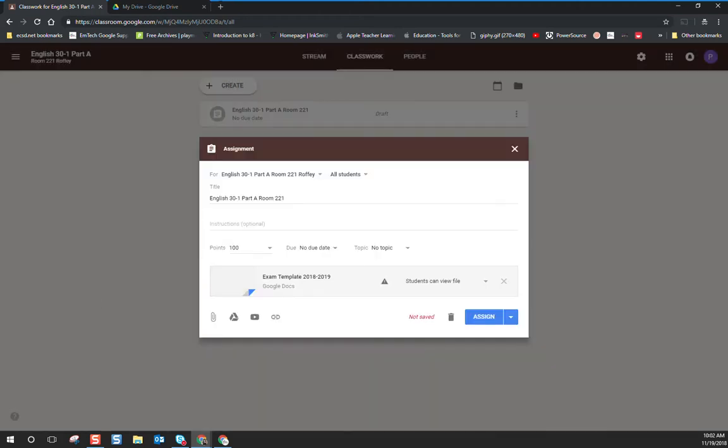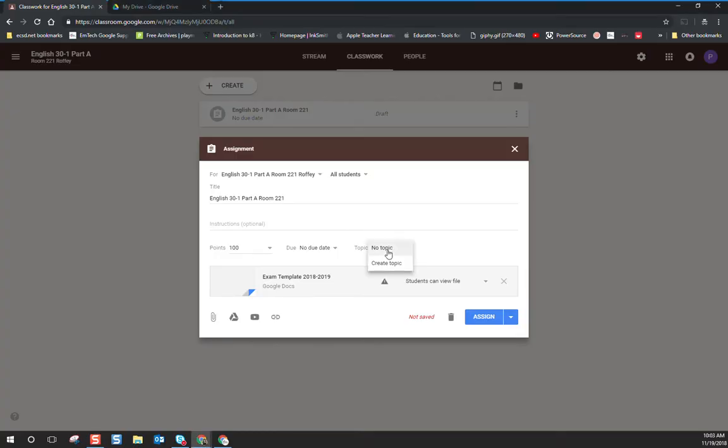What's very important to note is some of our exams have multiple parts. So for example, our English exam has 2 parts, our social exam has 3 parts, same for our PATs, there's different parts. We have the benefit of being able to use topics in the Google Classroom to organize those sections of the exams for the students. We're going to do it like this. I'm going to add a topic. I'm going to create the topic for the first part of the exam. So I've named it for the assignment 1, the personal response to text.